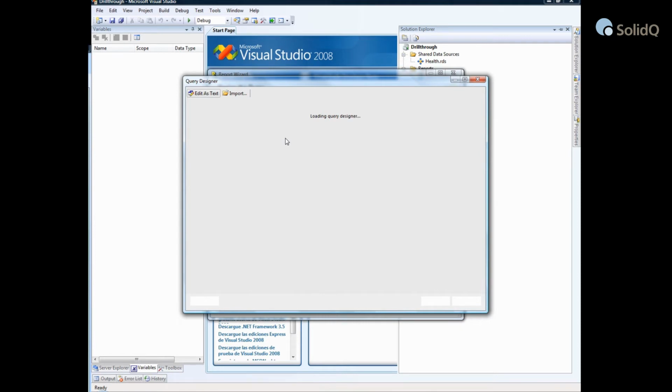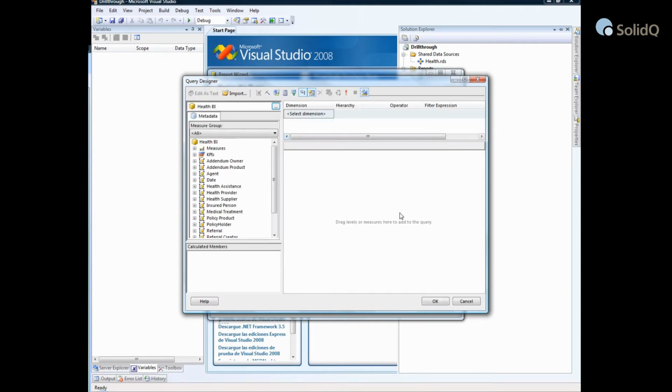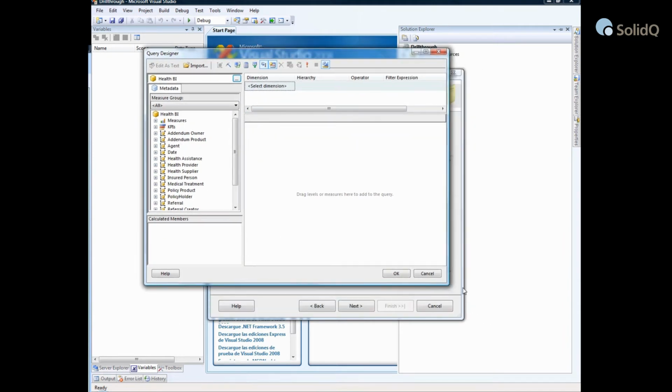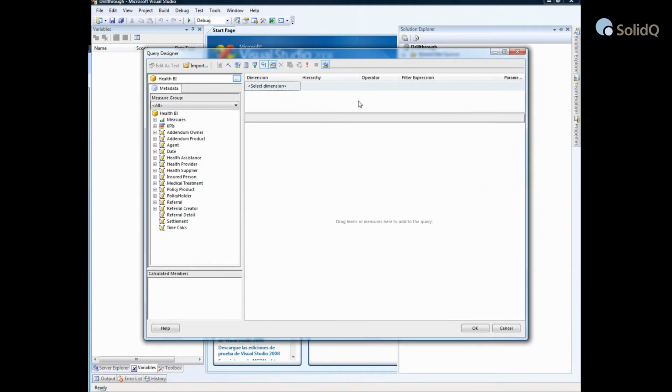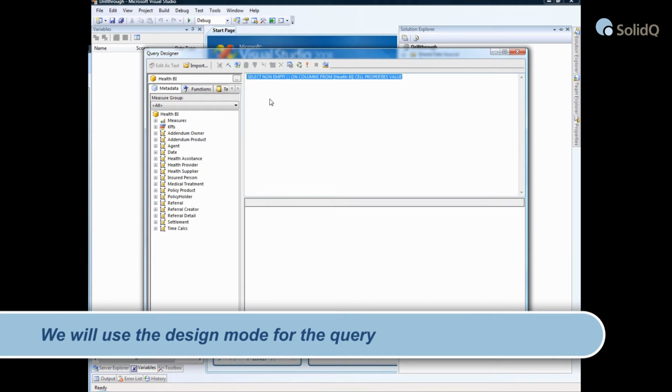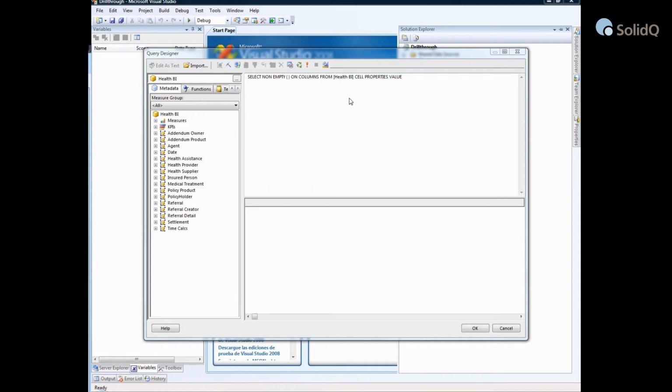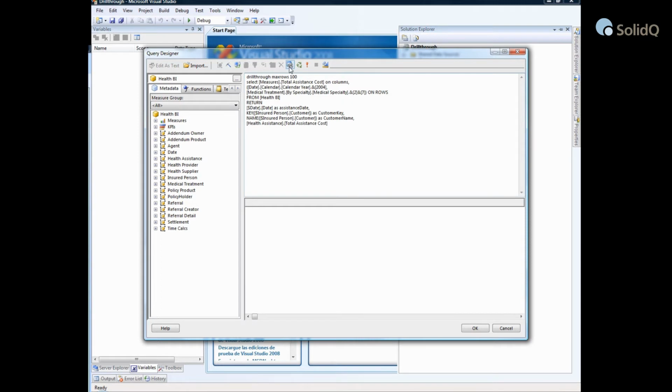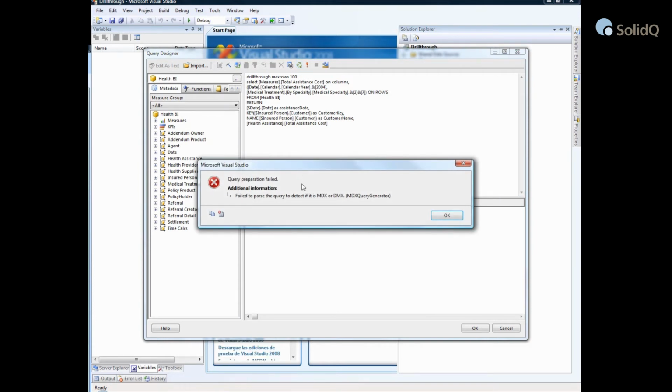In order to introduce our drillthrough sentence, we cannot use the assistant. So we need to click and write here our drillthrough sentence. So introduce the drillthrough sentence into our query designer and check the syntax. What we're going to obtain is an error from Reporting Services saying that this sentence is not able to be used because it's not able to recognize it as an MDX query.